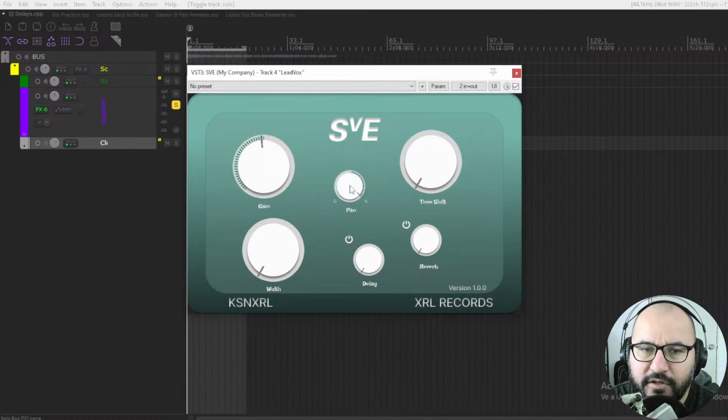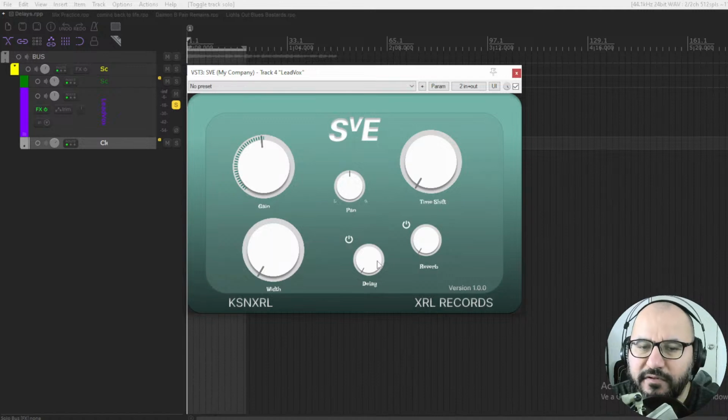By the way, if you double click on any control, it resets to default setting. And this width will spread the vocal in the stereo spectrum. Yeah, it's like a stereo enhancer.